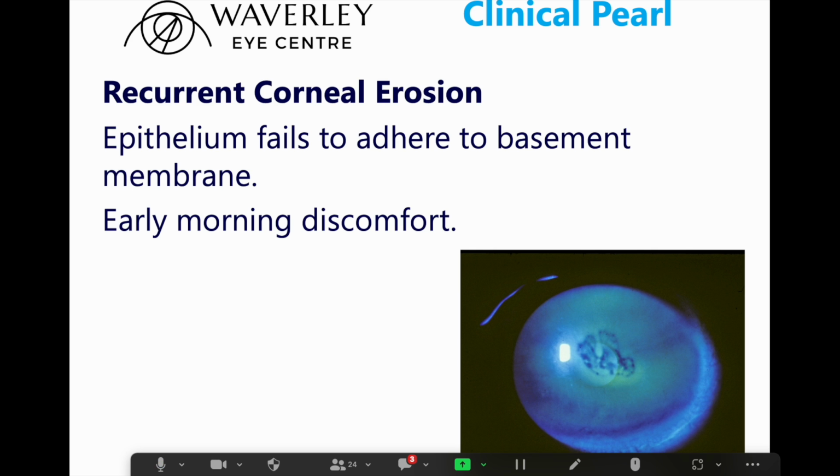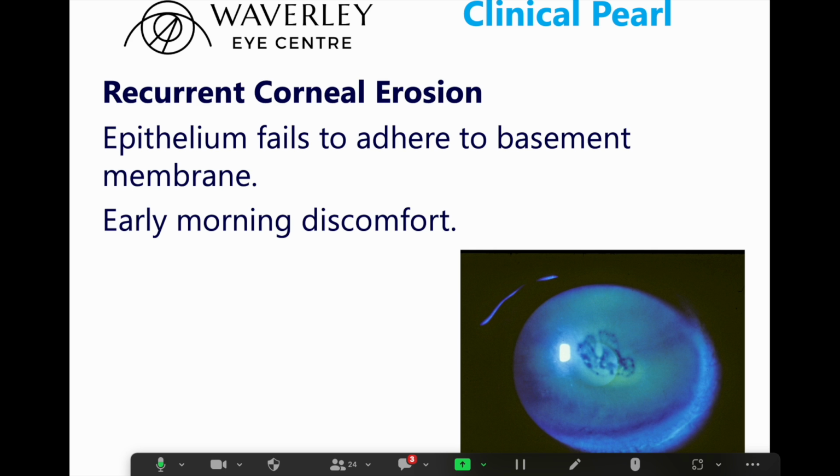And they're just sitting there over the stroma very loosely. And what happens at night when you're sleeping, your lid has a little bit of friction between those epithelial cells. In the morning, your lid opens and it rips off some of those epithelial cells again. And what they commonly will say, oh, I woke up in a really sharp pain in the morning and a lot of discomfort. Oftentimes by the time they get to the clinic, it's actually healed up. You don't see anything, or you might see a negative staining pattern like this. You put some fluorescein in and the fluorescein pattern dissipates really quickly in that area. And that will be the symptoms of it.